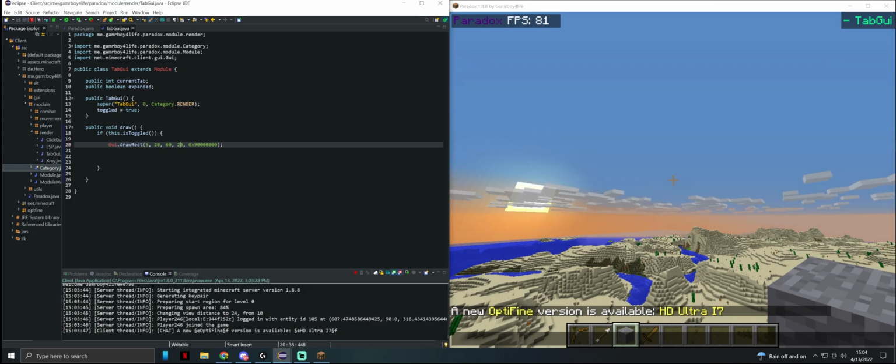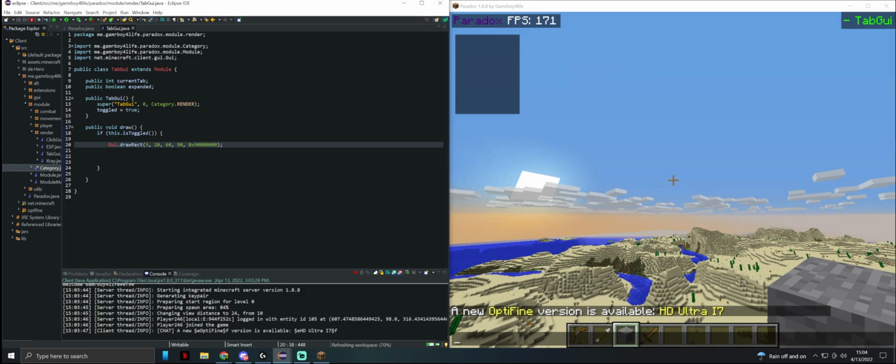So we can make it non-existent basically, because this number needs to be bigger than this number. So 90 was good. That fit my modules in when I did a test run of this. And this color code basically makes this a little transparent.